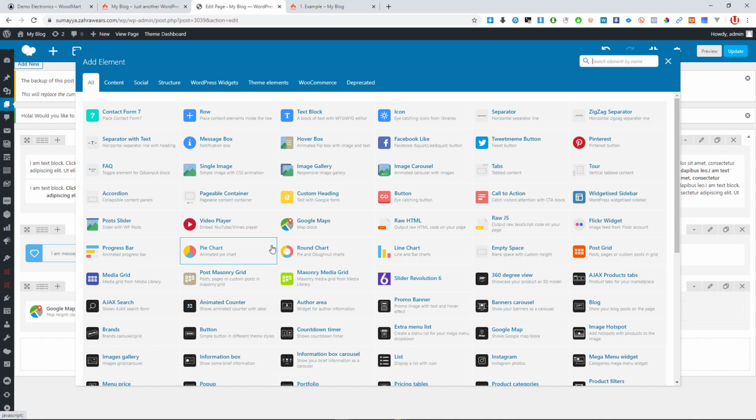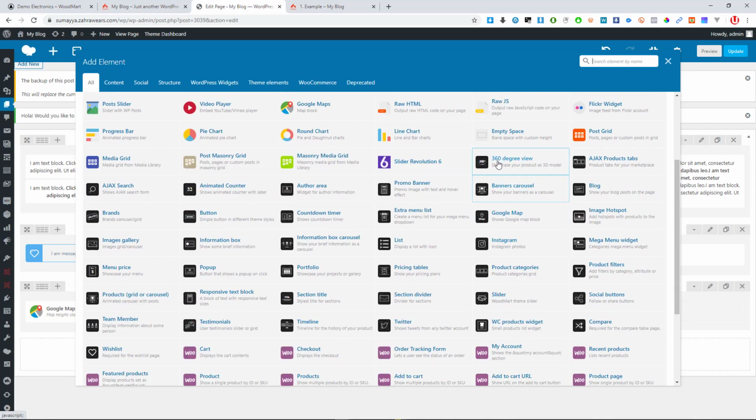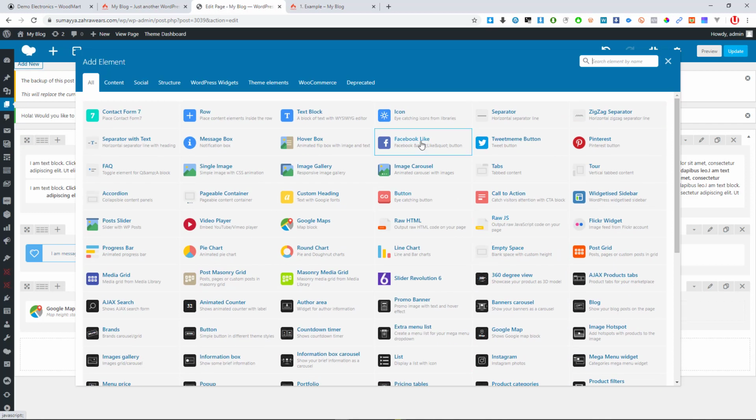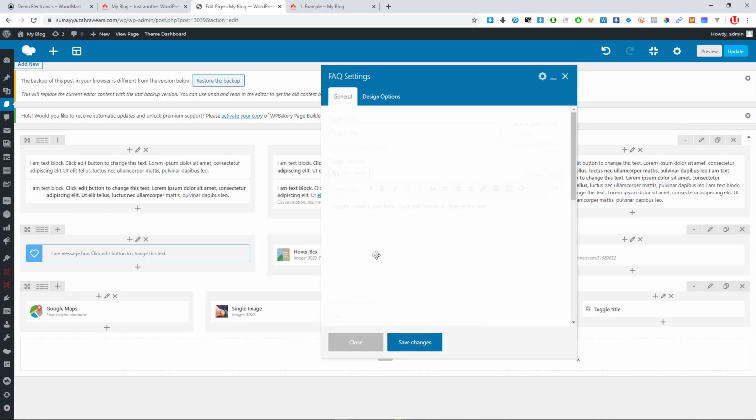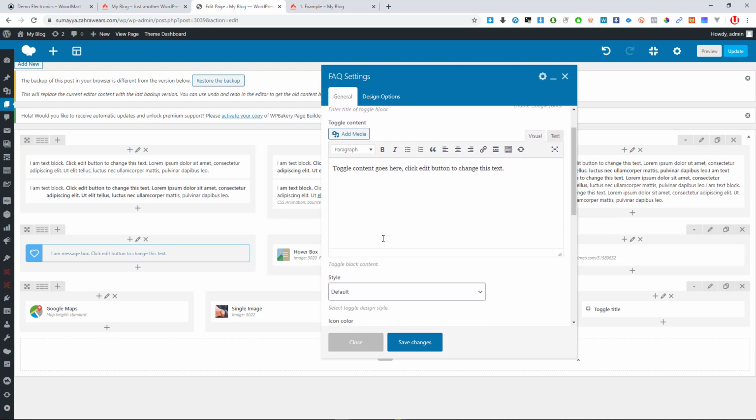Which element should we add? I want us to look at these elements later after we have refreshed our page. So which element? Facebook like pages, like etc. Other elements, what should I put? Post slider, accordion, frequently asked questions. So if you put there frequently asked questions, come and play with all of these ones.